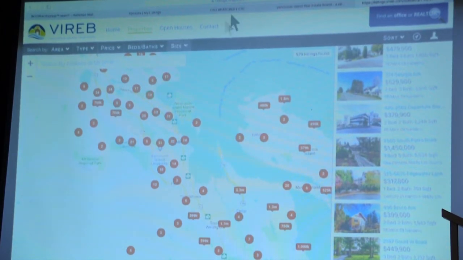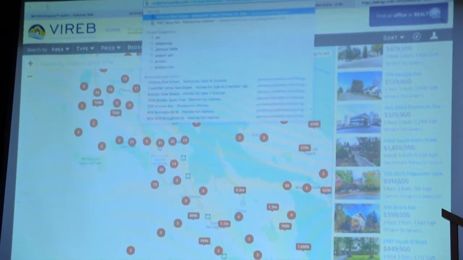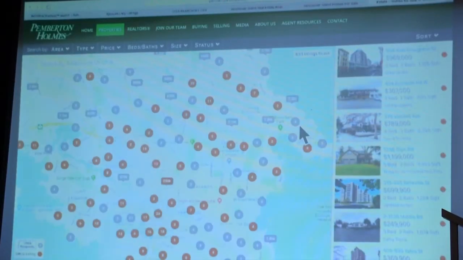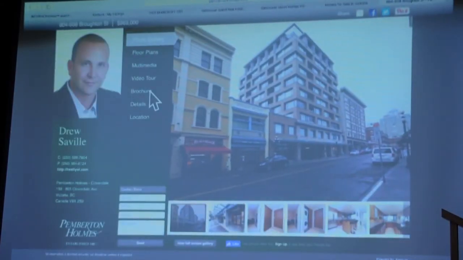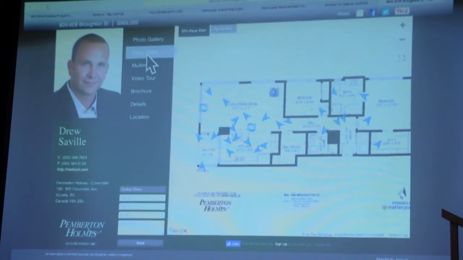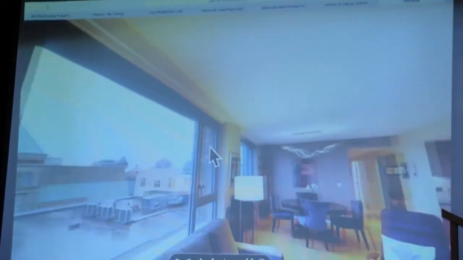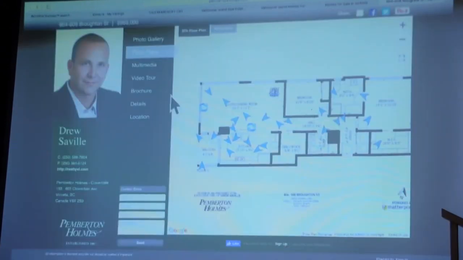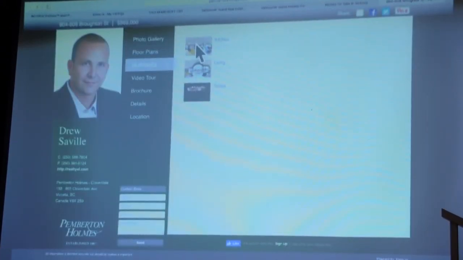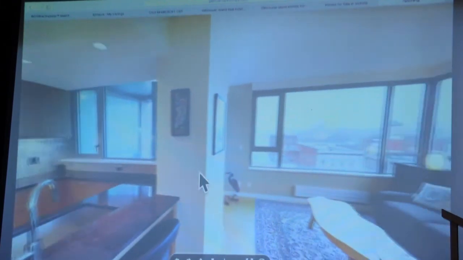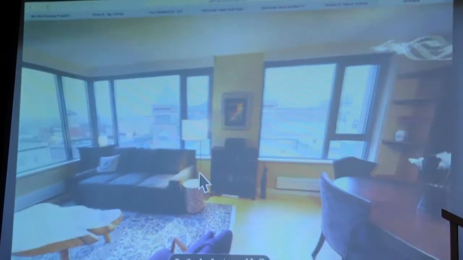And let me just go to see if I can find another photographer's work, because he always does panoramas. Okay, got it first time. So here on his floor plans, you see this panorama icon. If you click on that, it will open up a panorama. Also under the multimedia link, it will show those panoramas. So I would love to put them in the photo gallery, but it's just too complicated with the MLS structure that's already in place.